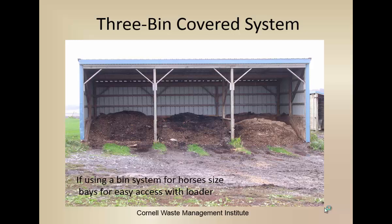Three-bin systems are excellent, and different regulations will tell you you need a roof, and different regulations will tell you not. Three-bin systems, or multiples of three, I like a lot — my grandmother taught me that many moons ago. The reason we want those multiple piles is because we have one that's active, one that we're adding to all the time, one that's finished, and one that we're ready to use. This end of the pile has a different age than the other, and is further along in the composting process.